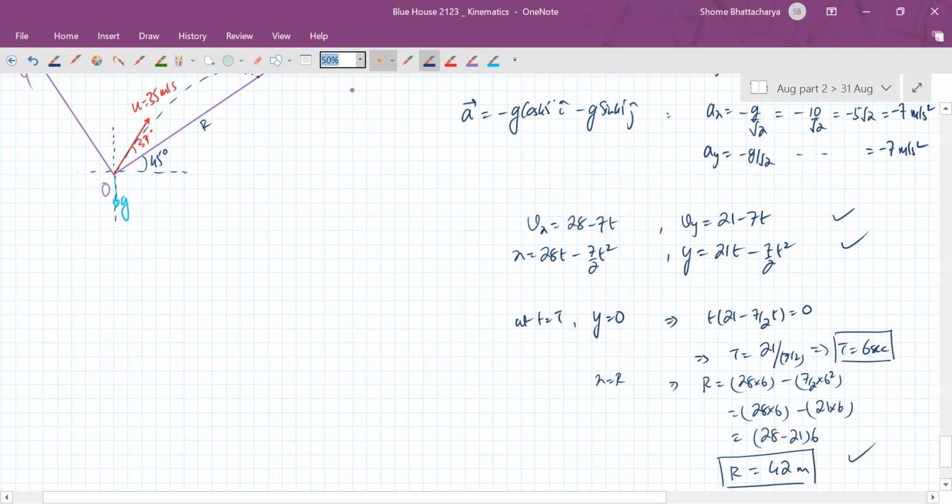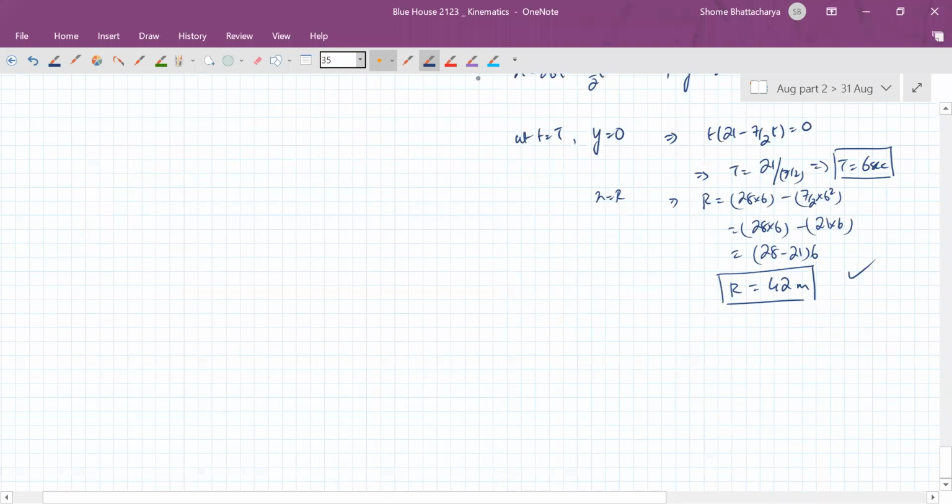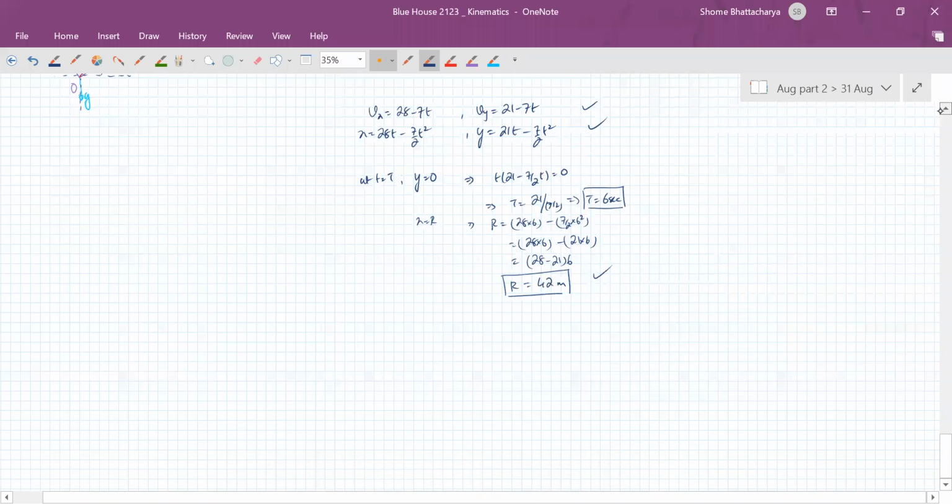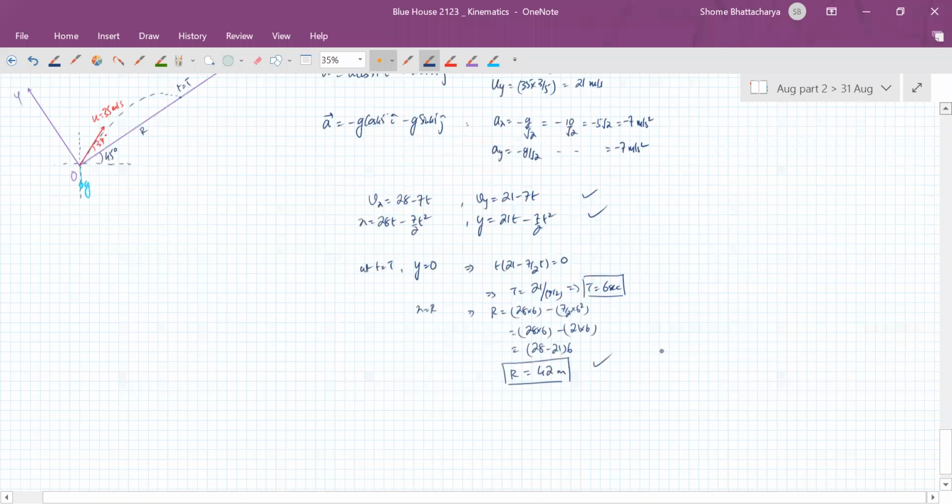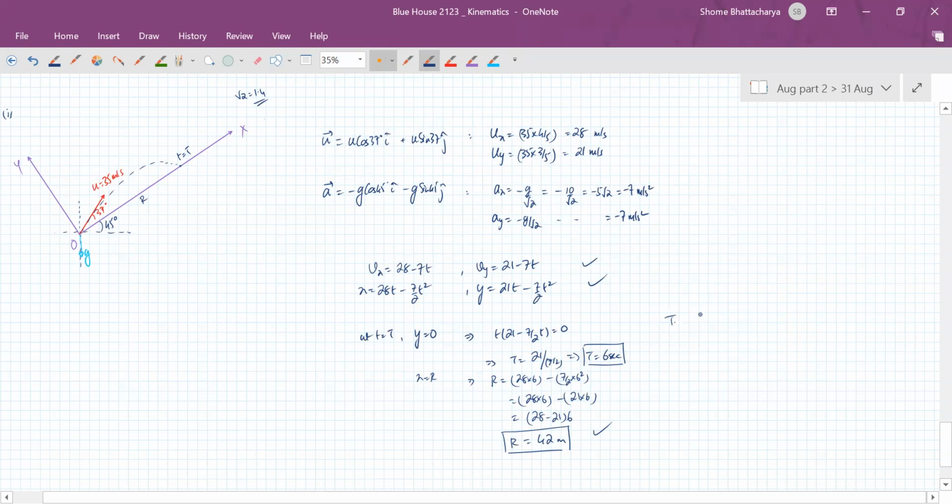So you can see that we could have also used all those formulae, but it was really unnecessary because just remembering the formula is a pain actually. So it's much better to just write it this way. Okay. If you go by the formula method, it is 2u sin beta divided by g cos alpha. So it is 2 into 35 into 3 by 5 divided by 10 into 1 by root 2. So it is 7 into 3 by 10 into 1.4.